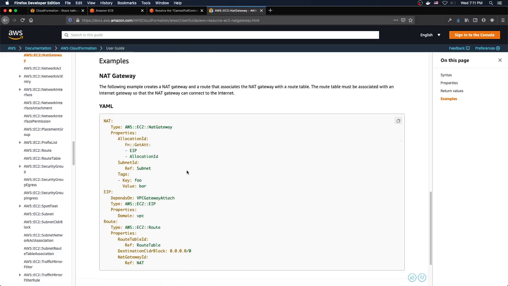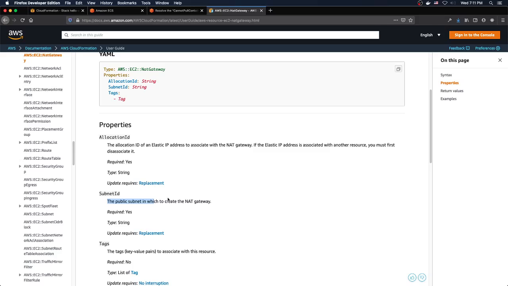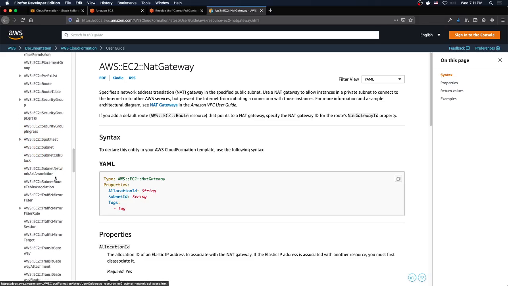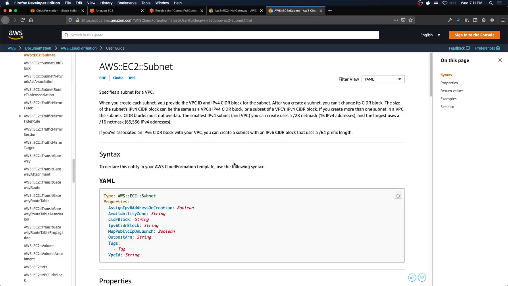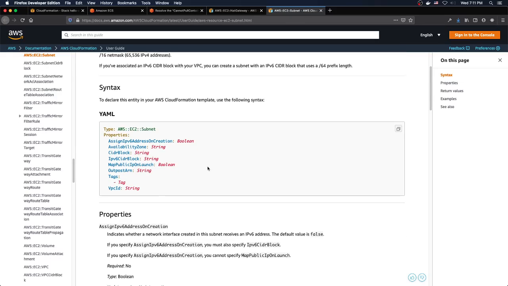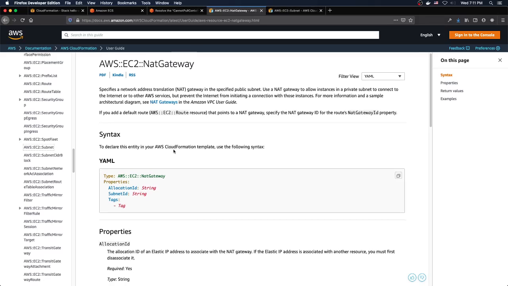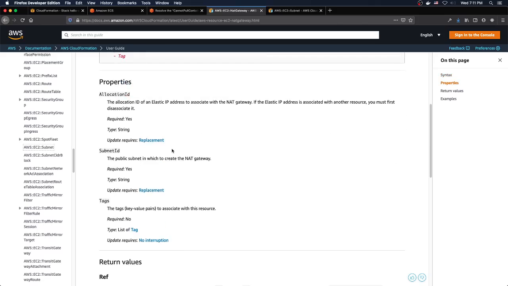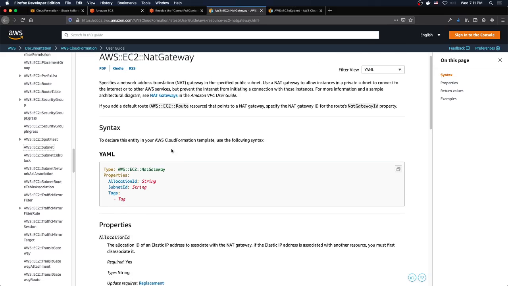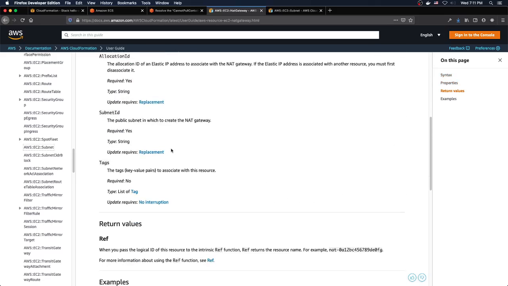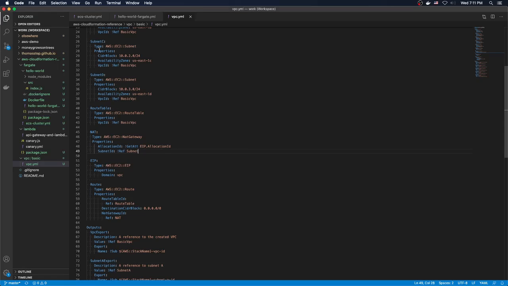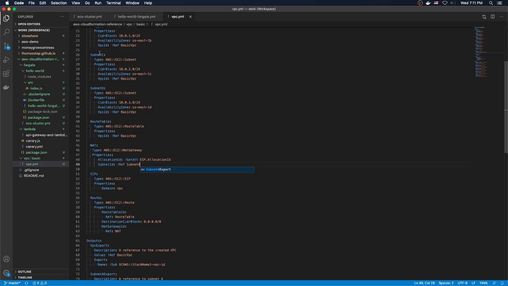Is it by subnet? The public subnet in which to create the NAT gateway. I don't have a public subnet. Do I need a public subnet? Well, let's try that. See what happens.